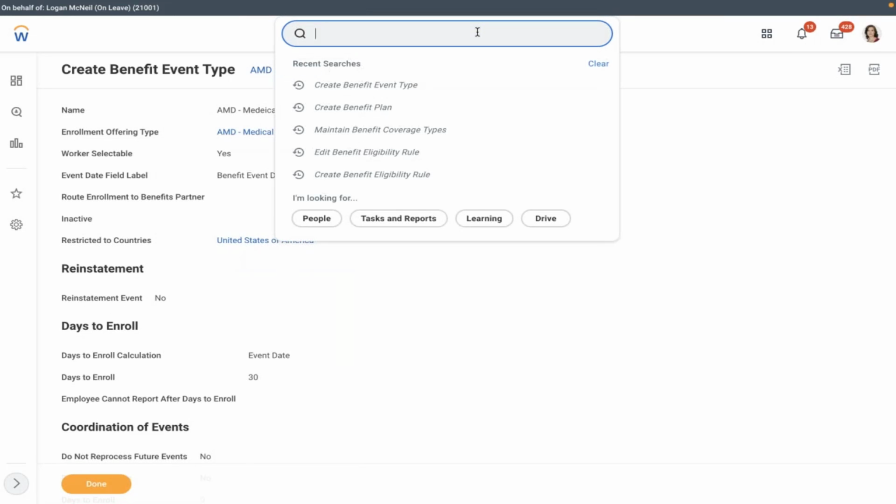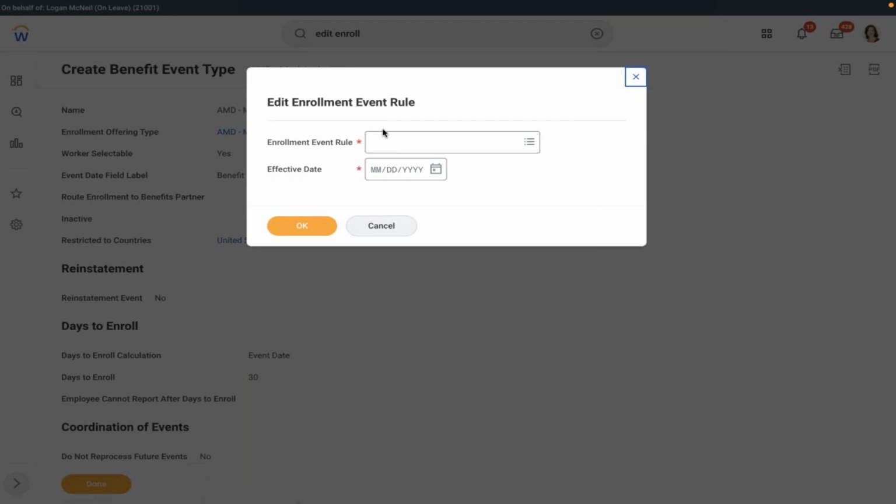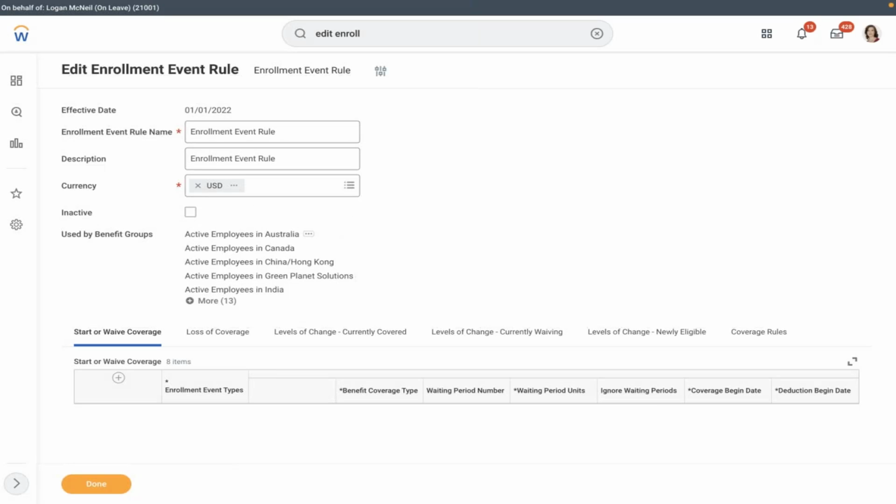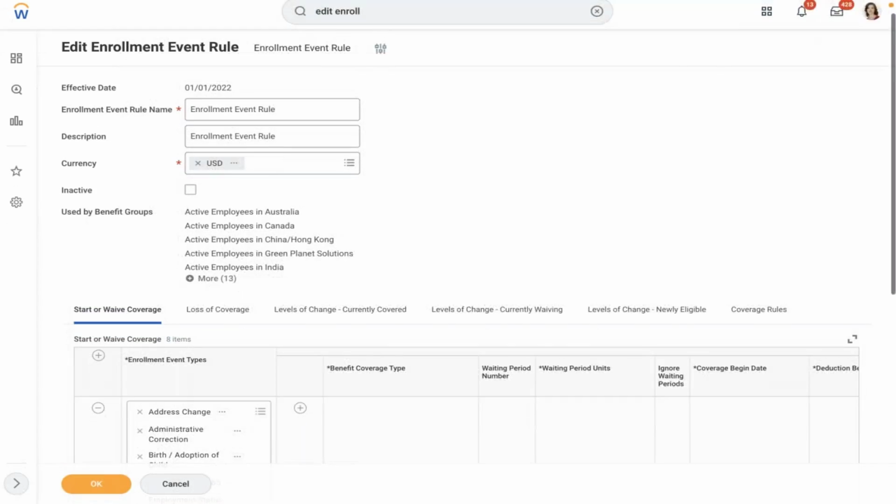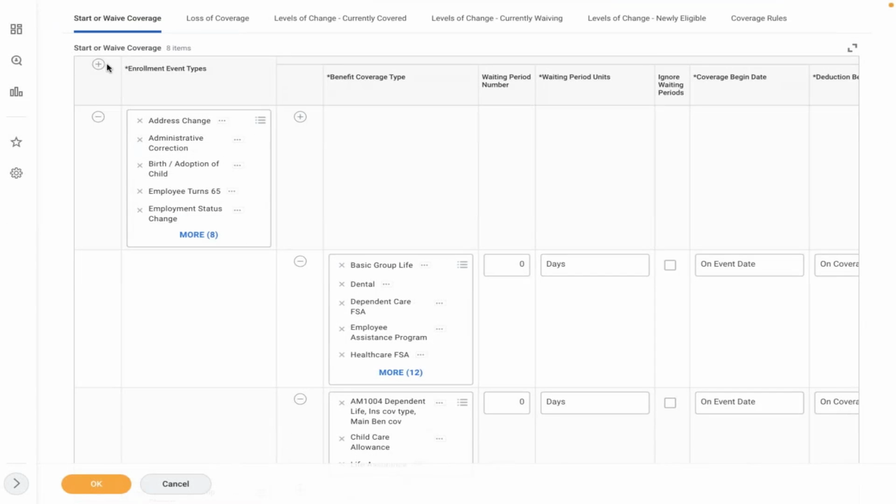Now enrollment event rules. Add the row.